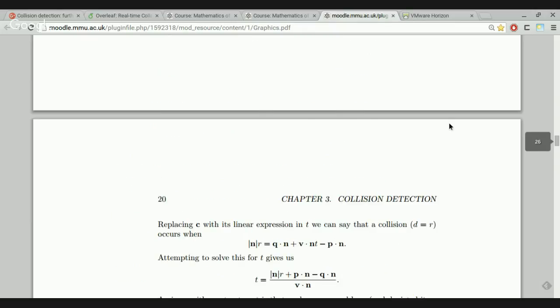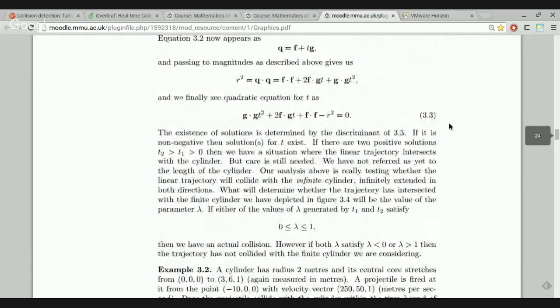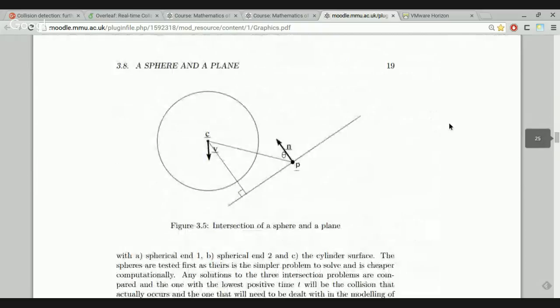Okay, so we have a setup depicted in figure 3.5. Where's that? Sphere? No, it's down here. Sphere heading towards a plane. Of course, it's drawn simply here as a circle heading towards a line, but you have to think more generally in terms of a sphere heading towards a plane. So think of the plane as being fixed. What do you need to specify the plane? One way of specifying the plane is with its normal vector and a reference point. So P is a reference point on the plane, and N is the normal direction of the plane.